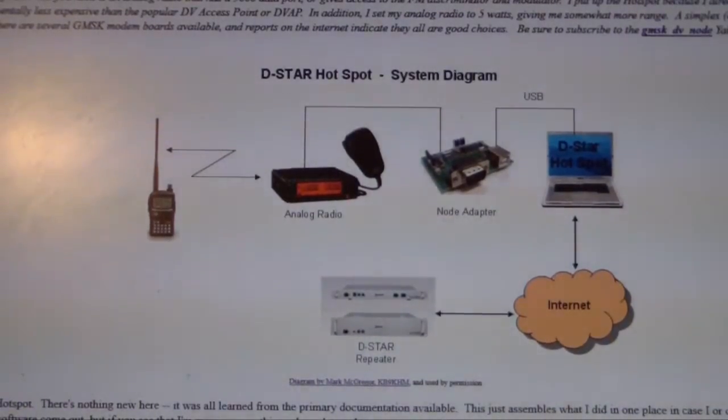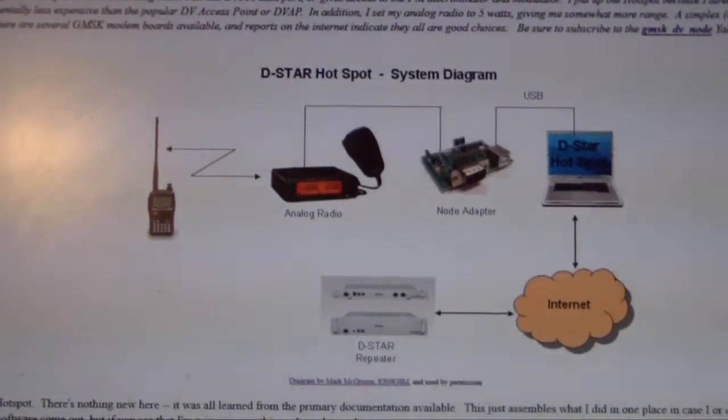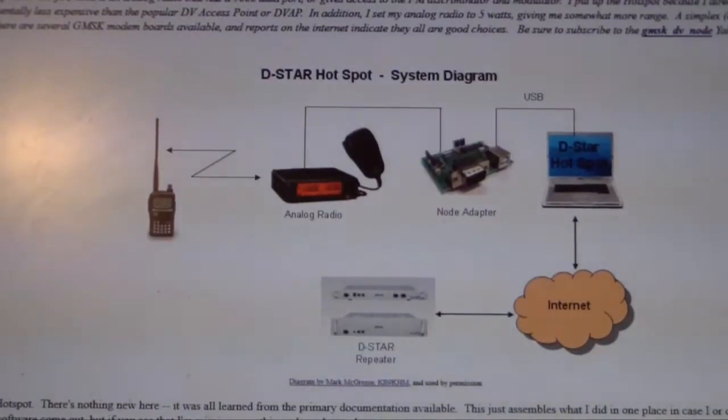You've also got to consider that there's other traffic going through the repeater, and there are more and more people coming on. When I access the repeater — which tends to be late at night — to get the repeater on my own and have a bit of an experiment with it, it tends to be inactive for hours at a time. One of the benefits of D-Star is you can jump on and see when the repeater was last used, and we'll probably touch on that a bit later in the series.